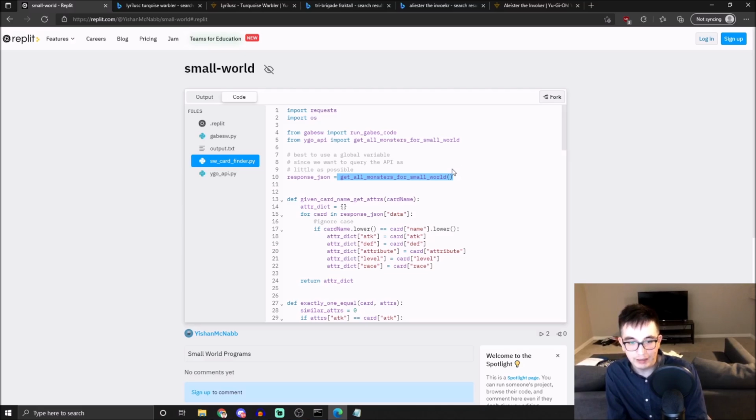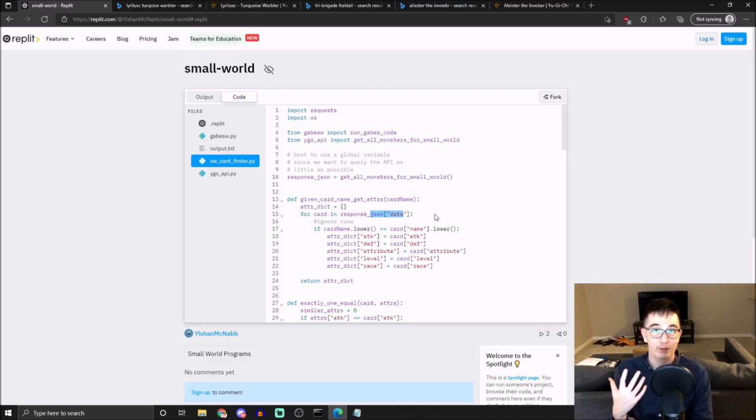And you might think it's crazy to look at every single monster all the time, but it turns out computers are actually really fast, and there are not that many Yu-Gi-Oh monsters. Well, there are actually a lot of Yu-Gi-Oh monsters, but not that many when it comes to a computer, right? There's like less than 10,000, I think. So that's really, really small when it comes to computers. Computers can look through that extremely fast, right? And it doesn't get bigger. It doesn't grow exponentially. There's always going to be around 10,000 monsters, and again, probably less. So that's what I did.